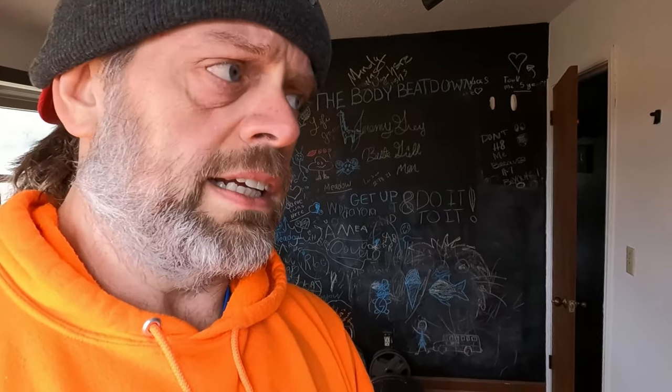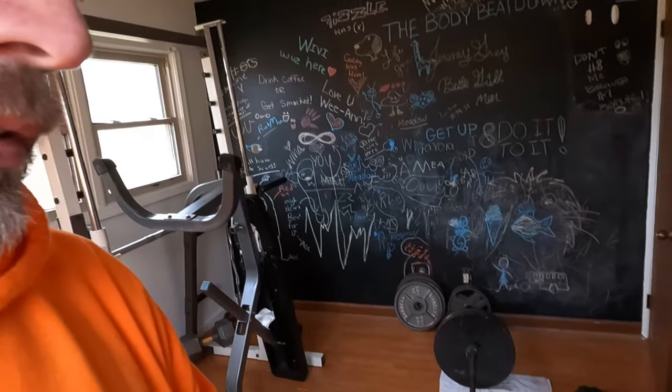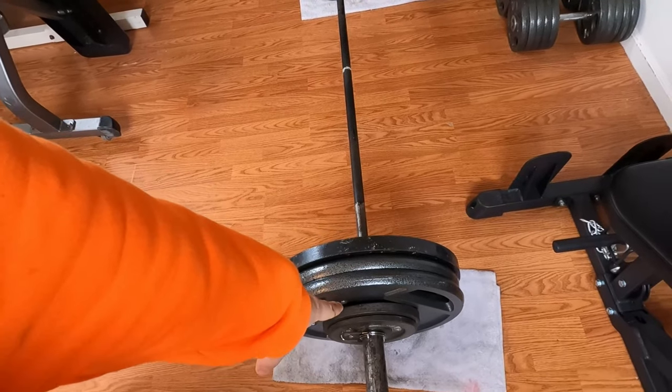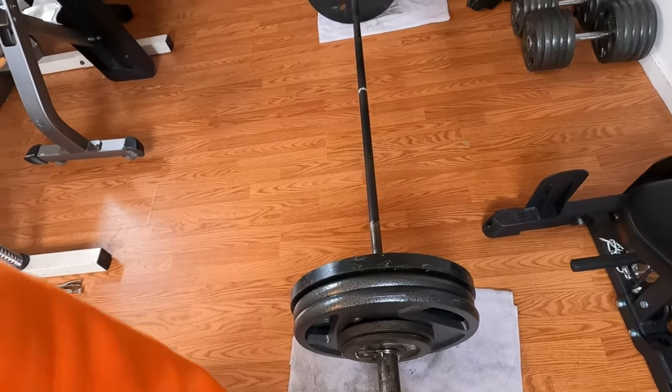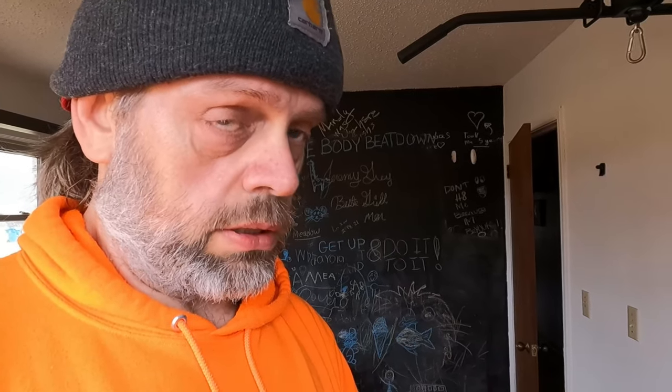Okay guys, including the bar, we got 345 going. 345s, a 10, and a 5. Now my goal is to get this one time, and then my goal is to take those 10s and 5s off and stick a 25 on each end and get one. That's my goal. Let's do it.